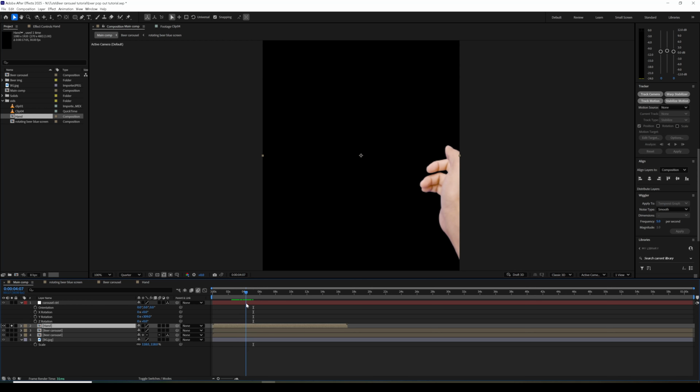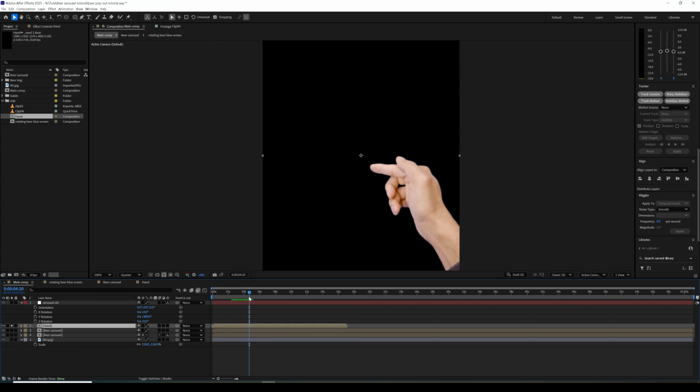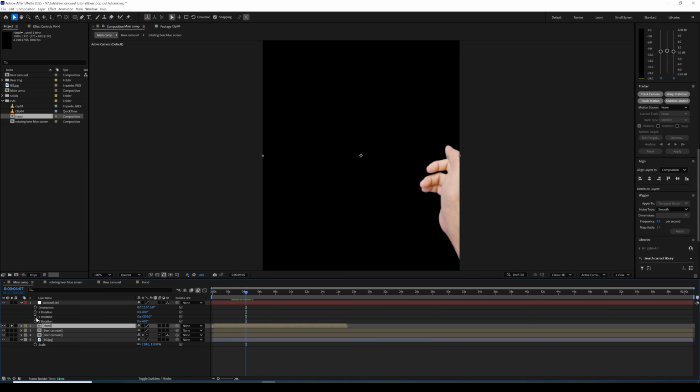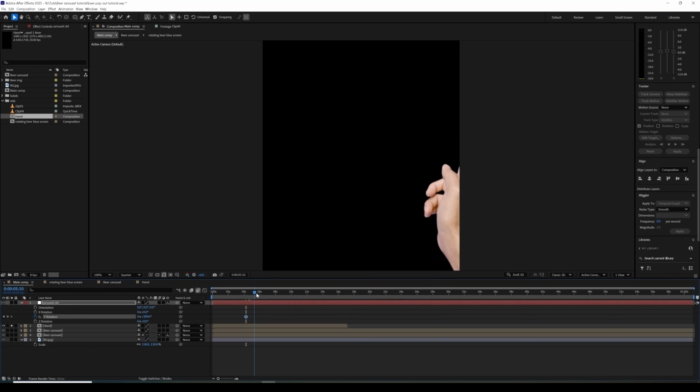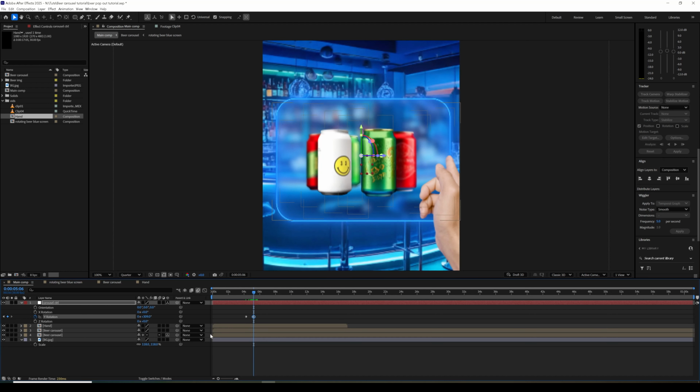This is where the first spin happens. So we need to create a keyframe right around here, the Y rotation, and go here, right around here, create another keyframe. Now unsolo this so that way we can see it.